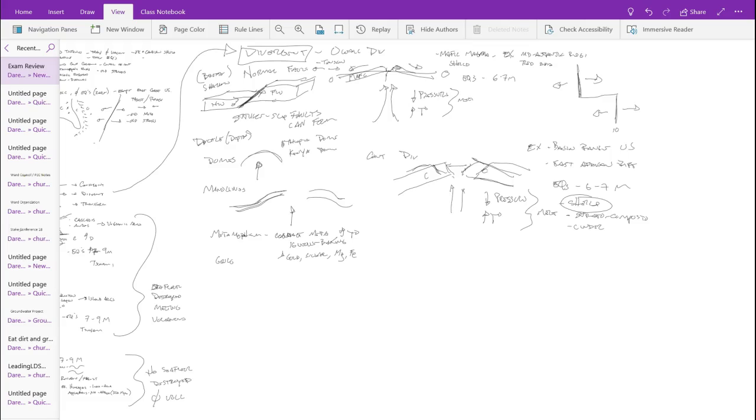Let's say this is going at 10 centimeters per year and this one up here is going at 7 centimeters per year. Okay, if that's the case and this one's going slower than this one, what ends up happening is a fault forms in the middle. Sometimes we call these transform faults. It's a transform boundary, but the better term for it is what we call a strike-slip fault.